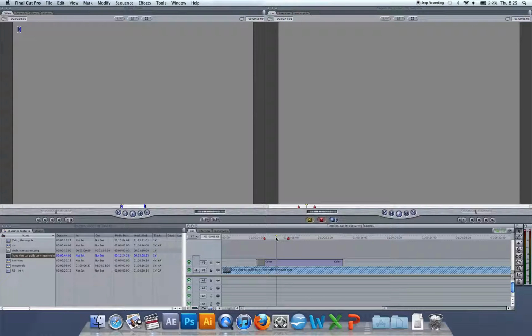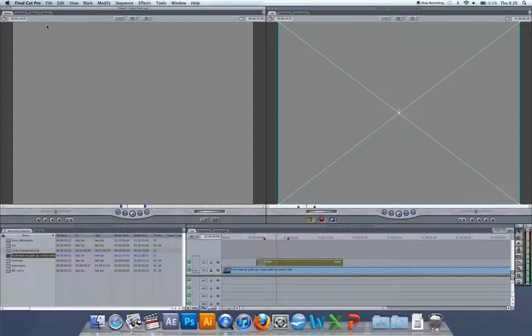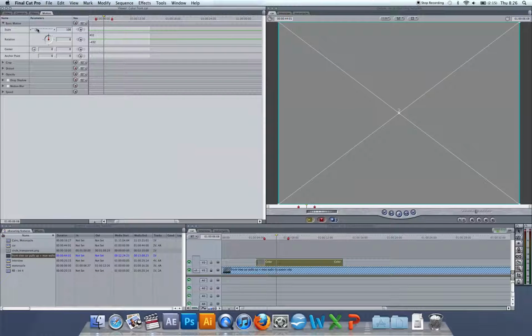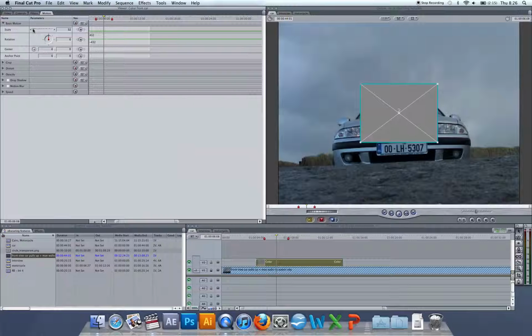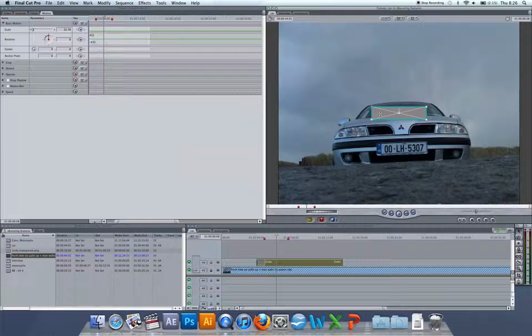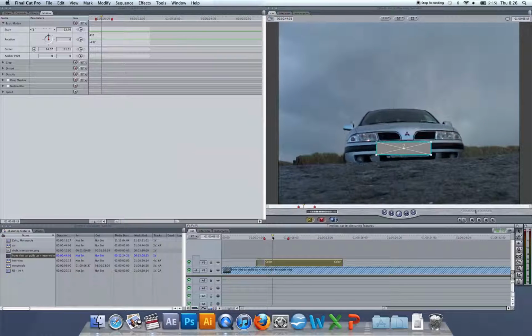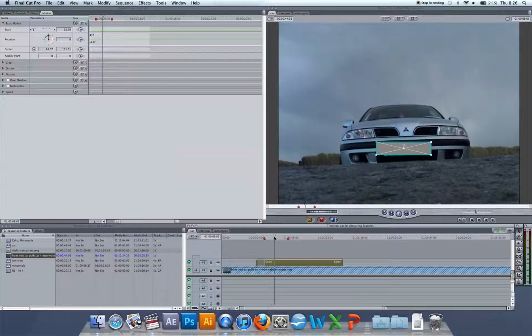Now all I can see here is the color because it fills the entire frame. So I'll load that up in the viewer, go to the motion and scale that down. Now I can go out so that I can see my car. I can hold down shift, click and drag to turn that into more of a rectangular shape that's going to cover the license plate. Bring it down over the plate. Now it's already pretty much covering the license plate, but you'll see that the car is doing a lot of moving and the license plate is changing shape really as it does.